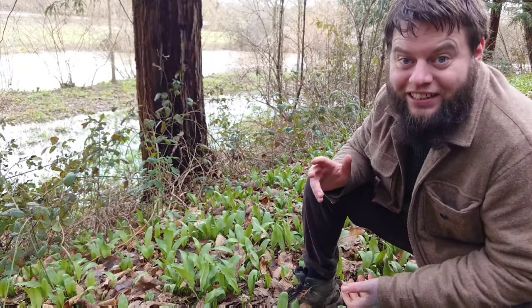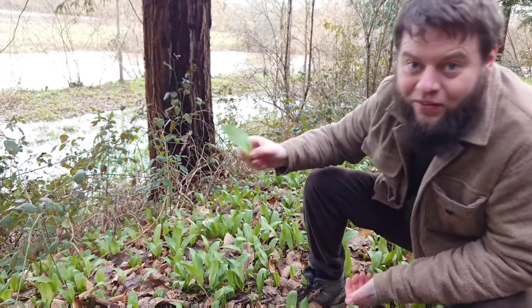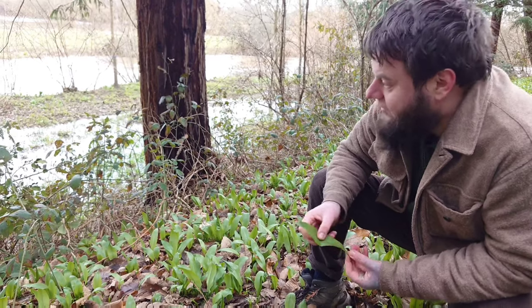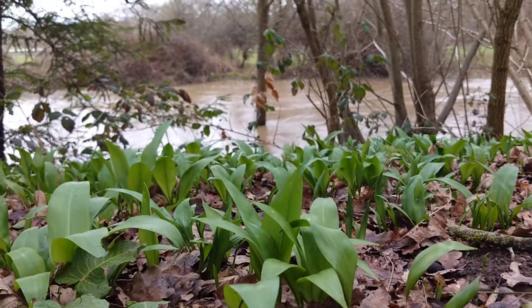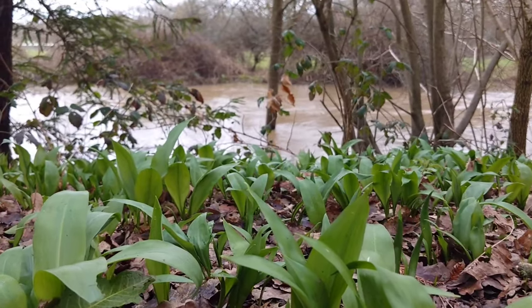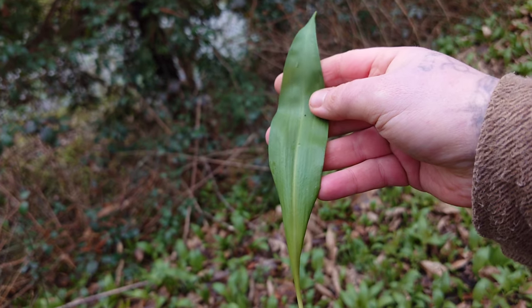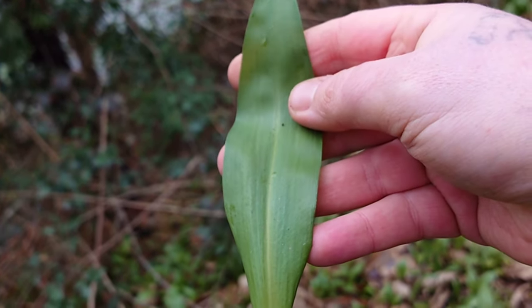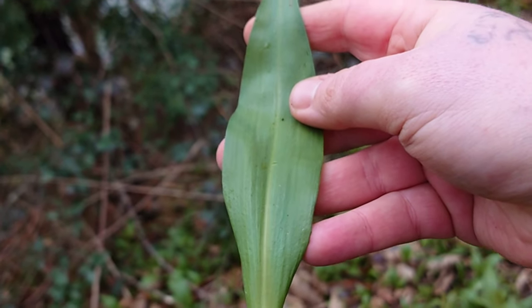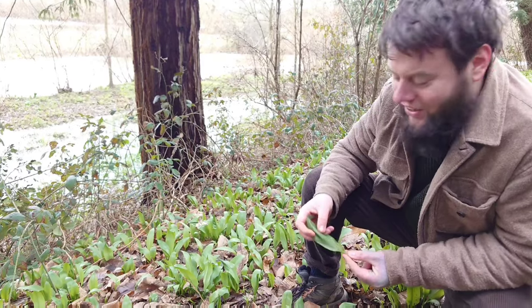So the first thing you're going to need to do is head out and forage for some wild garlic, just like we have here. Now wild garlic loves to grow near a water source. You see, we have a river, that's where wild garlic loves to grow. To identify it, it's super simple. It's just a long leaf with a pointed tip, and when you look very closely, it has lots of lines running vertically up it. And when you crush it, it smells of delicious garlic.